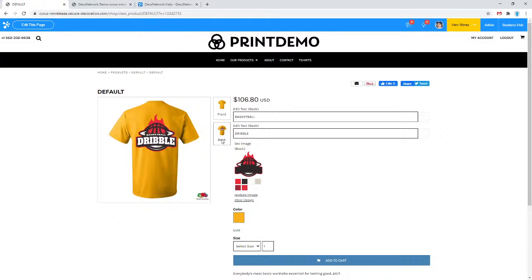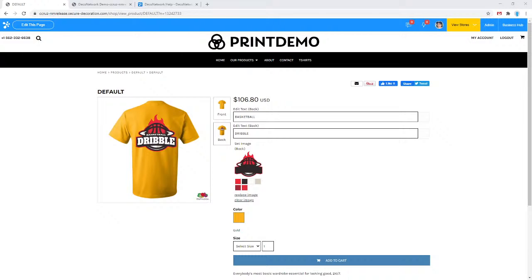It can be any of the ones that you've decorated, or actually it could also be some blank view. If for whatever reason you want to highlight a view that doesn't have any design added to it, that's also a possibility. So yeah, this should add some good flexibility to anyone who's doing stores with lots of decorated products, and again, giving you that option to choose which of the views you want to highlight. Great improvement.